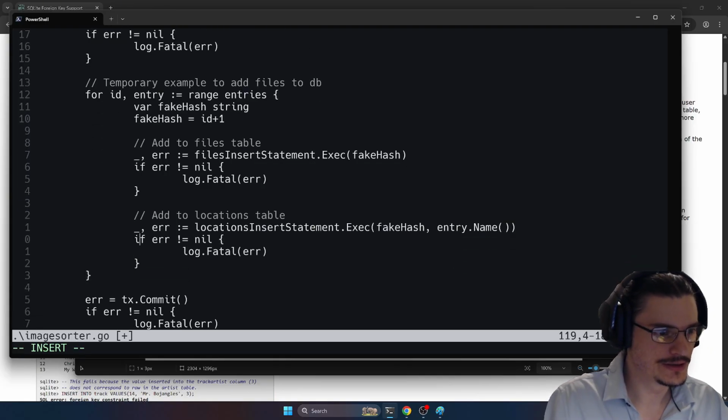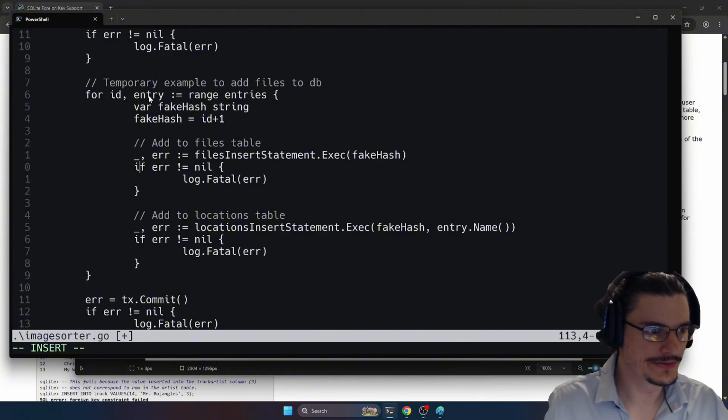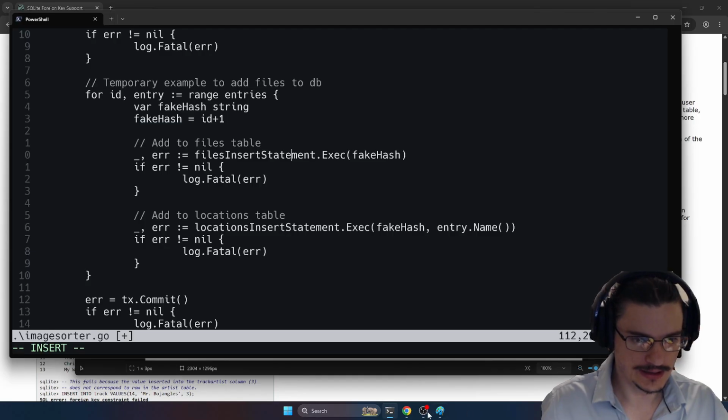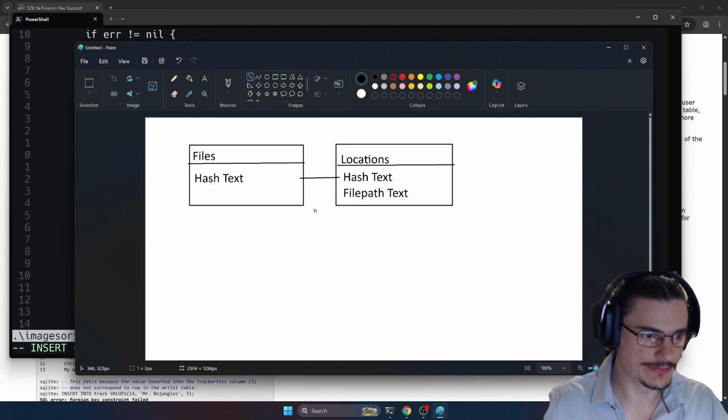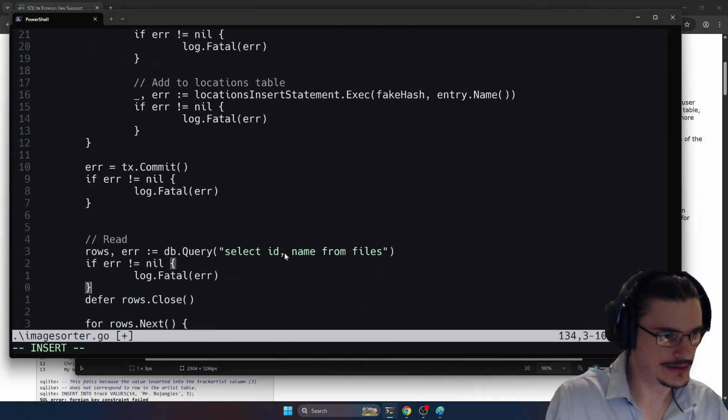Okay, cool. So we're going through all the entries in the directory. We're creating a fake hash, and in the files table we're storing that hash. Then in the locations table, we're also storing that hash and the file path. Then we commit that.